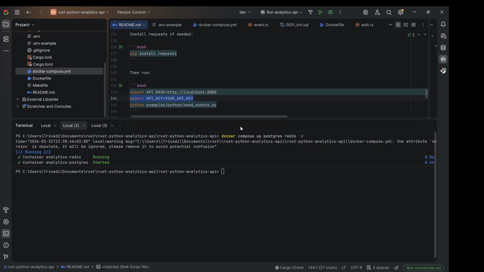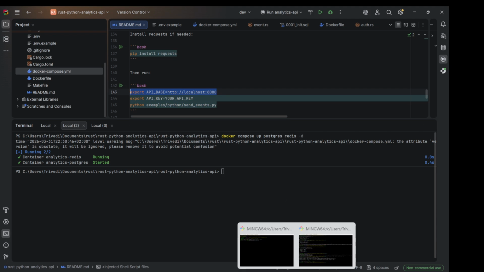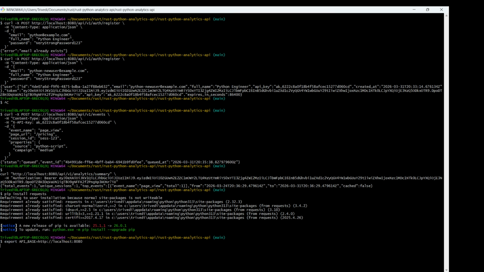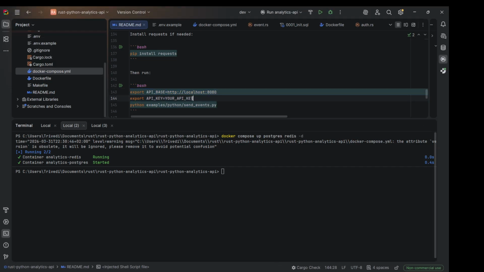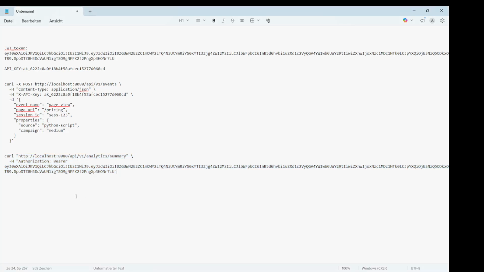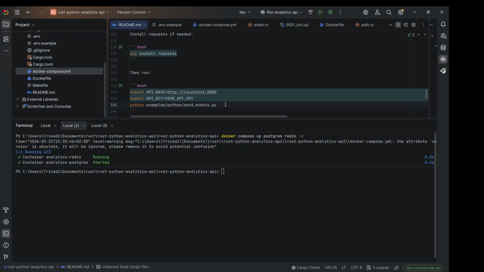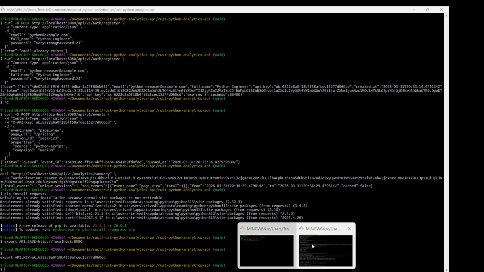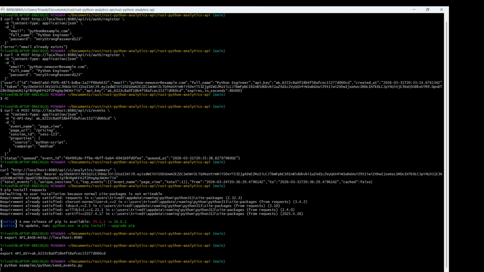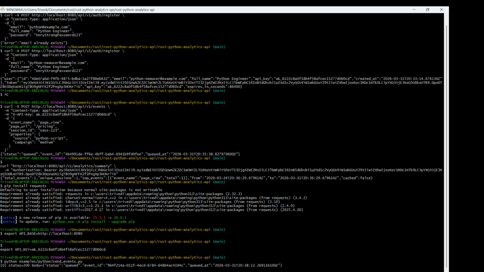Okay, so first is export API base. Exported. Okay, now.